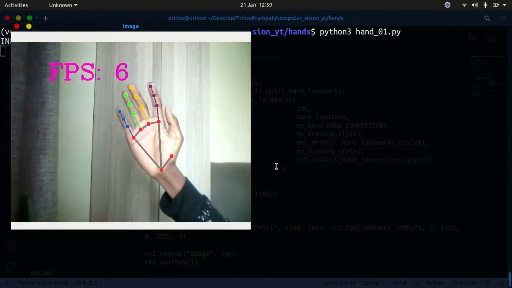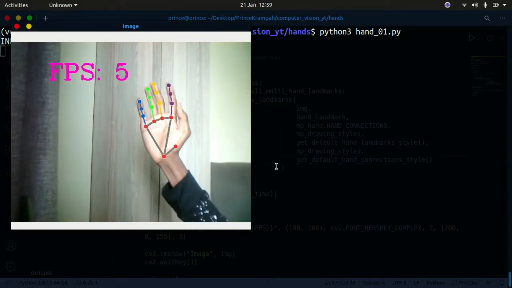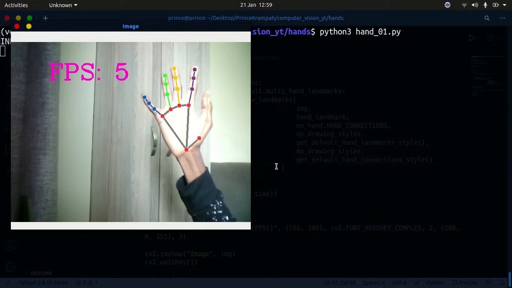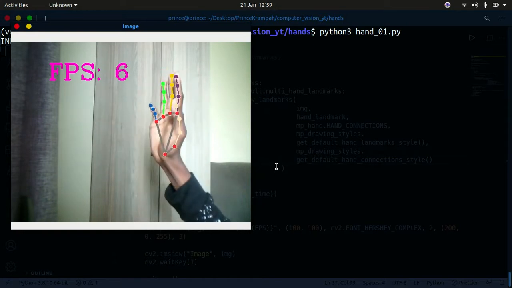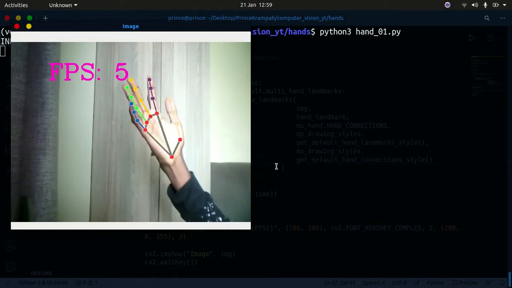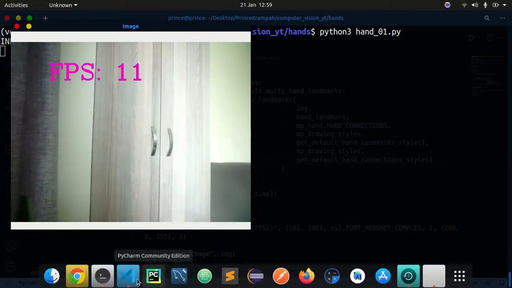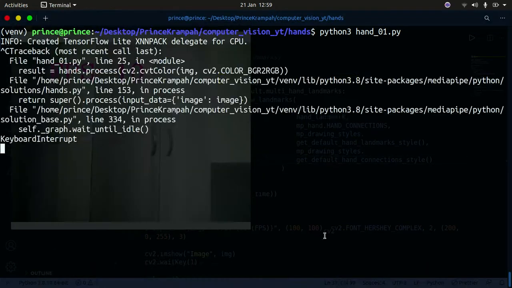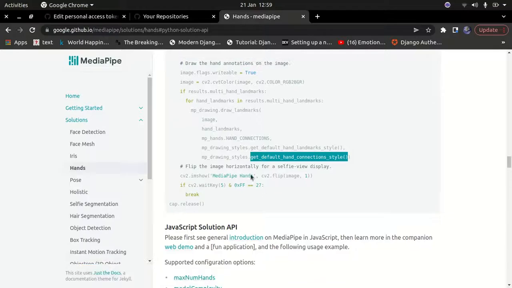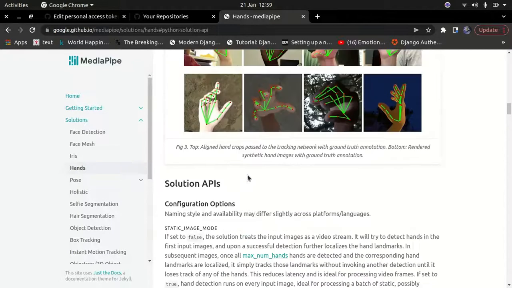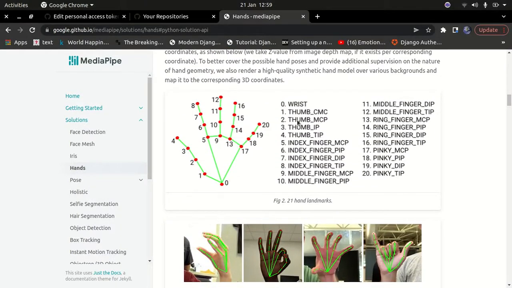So now everything is running, and you can see we have the stylings right there on our hand. It was just some typos that I was making, and sorry for those typos. You can see it plots those values on my hand, and it tracks my hand in real time. Great. If you go and read the official documentation, each of those points on your hand has a different index attached to it, so you can go ahead and read the official documentation.